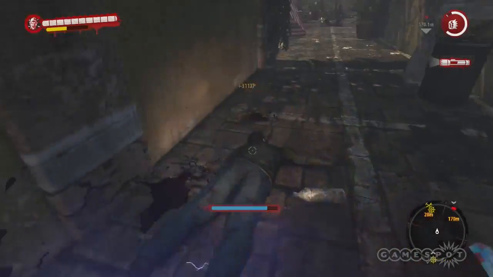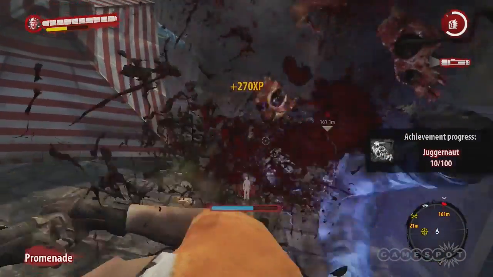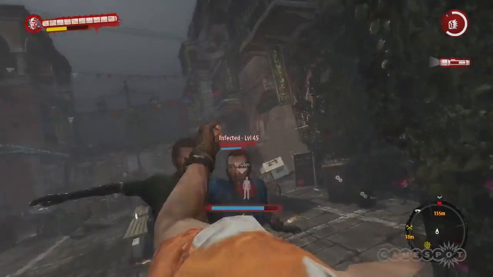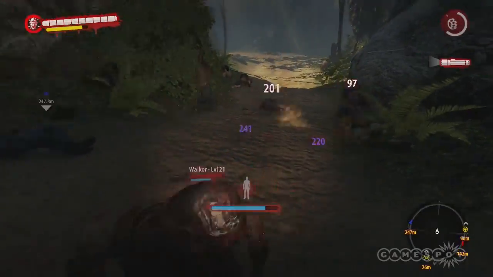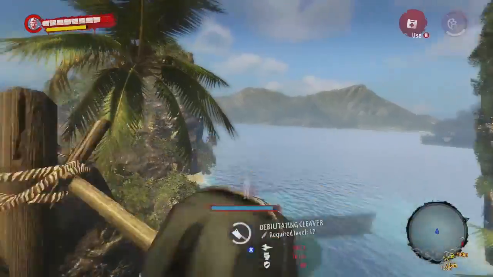You should also work on upgrading the charge attack, which is like a powerful elbow strike done at high speed. Both of these are a great way to run into a group of enemies and instantly lower their numbers. And let's be honest, seeing these zombies go flying like a ragdoll spurting blood everywhere is half the fun.